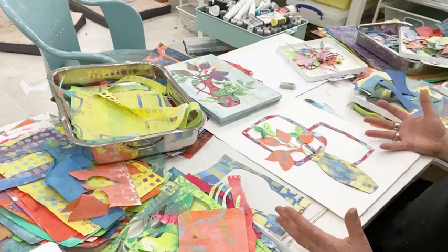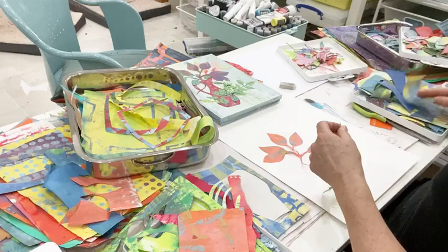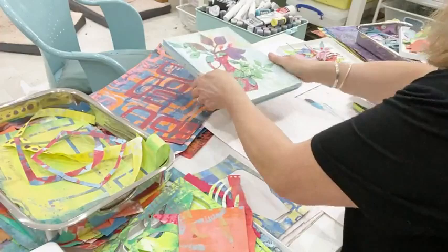So that's the donut tray. So that when I'm looking for a donut, I can think, right, donut tray. I'll go see what I've got in my donut tray. And it also gives me places to put things as I cut out. I think I should really stop more or less now. I'll just show you these two.